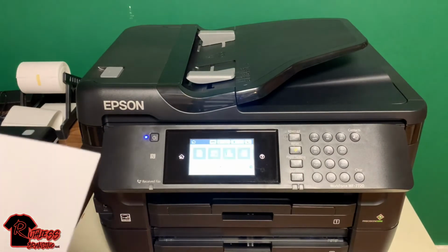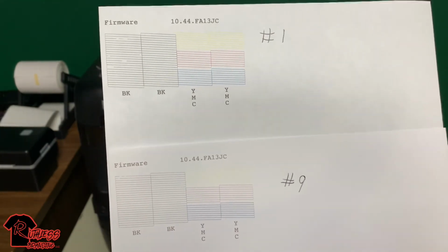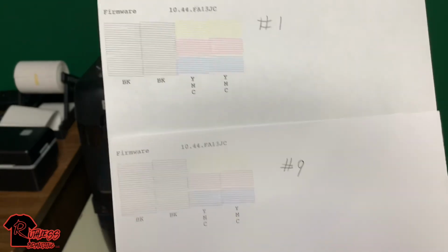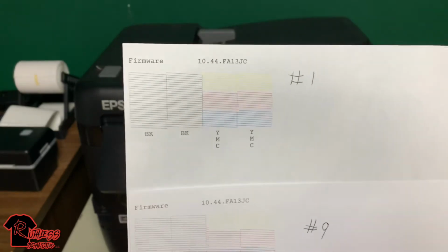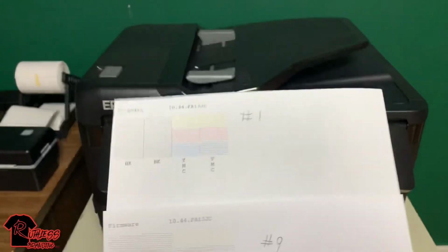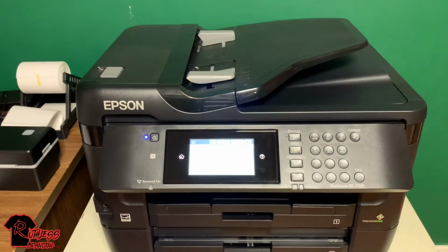Okay guys, so it took me 9 times to get it. Here they are. The top one is the regular ink and the bottom one is the sublimation ink. So make sure too that you check the air vent and the filler nozzle to make sure that you got them the right one. They sent it to me with them in the wrong thing, so make sure you check that. So that takes about 5 minutes each process for this. So that's it. This is ready to go now.